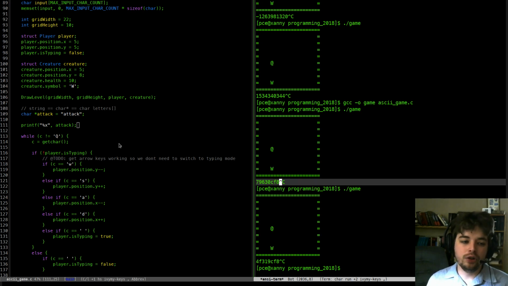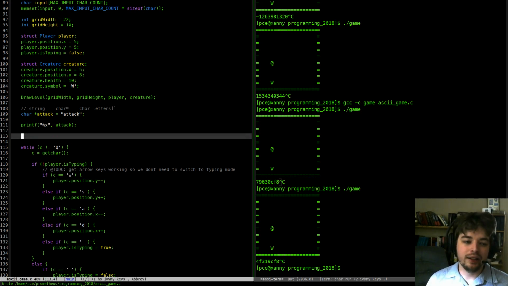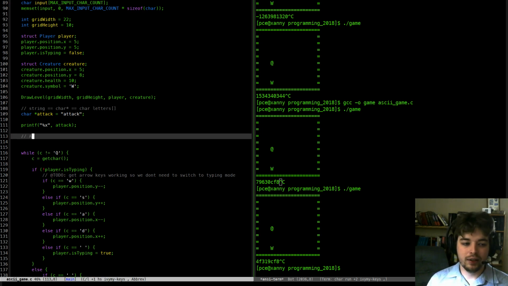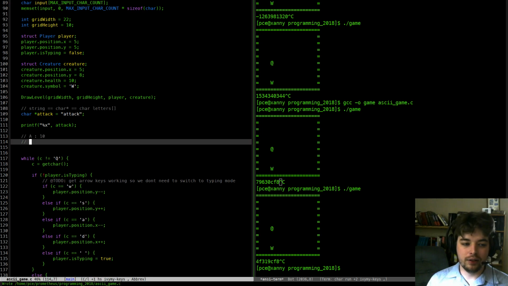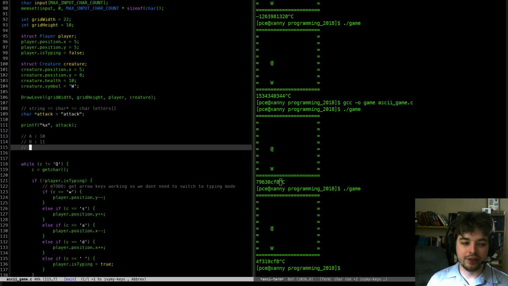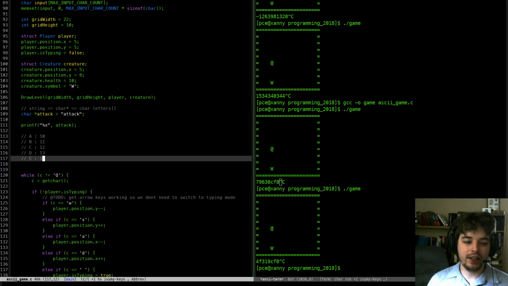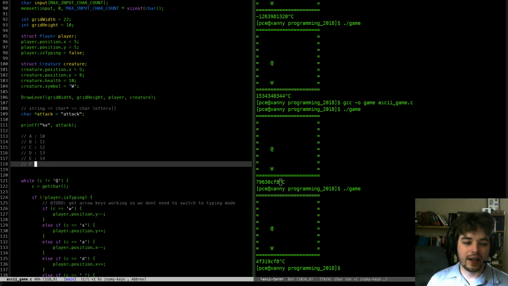And so that means, in hexadecimal, we have 0, which is 0. We have 9, which is 9. We have 5, which is 5. But then we have A, which is 10. We have B, which is 11. C, which is 12. D, which is 13. E, which is 14. And F, which is 15.